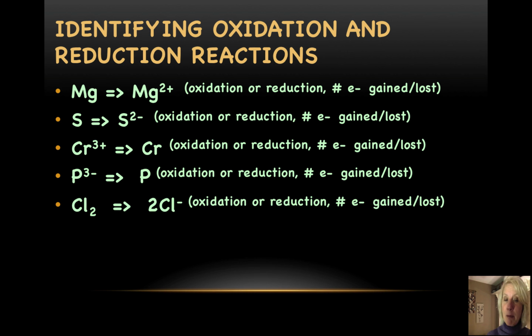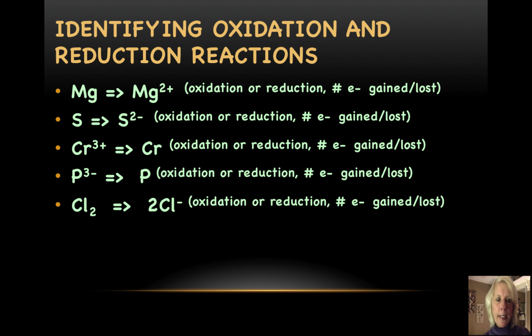Now in this example, we have chlorine gas, Cl2, no charge. Remember, the oxidation number of a free element is 0. I don't have to write the 0. We just know it. Now, the chlorine gas, Cl0, is changing into the chloride ion, chlorine with a -1 charge. To go from 0 to -1, isn't that gaining electrons? That means this is a reduction reaction.